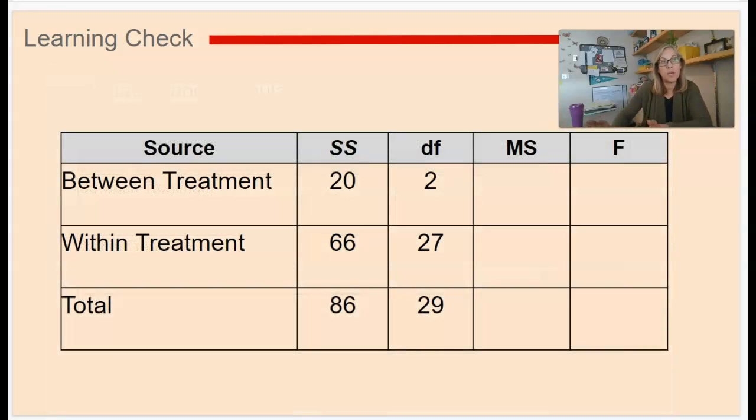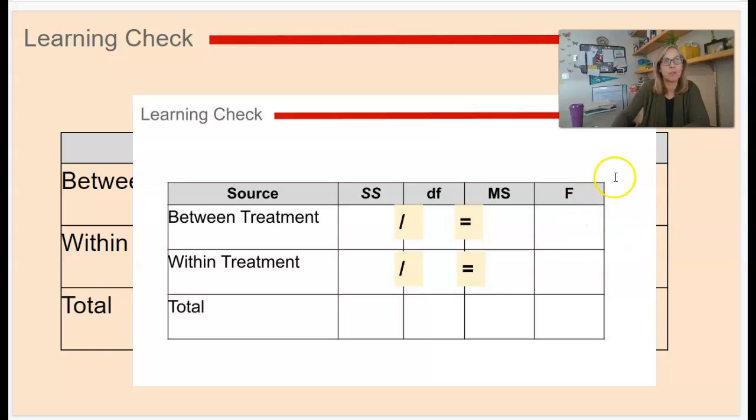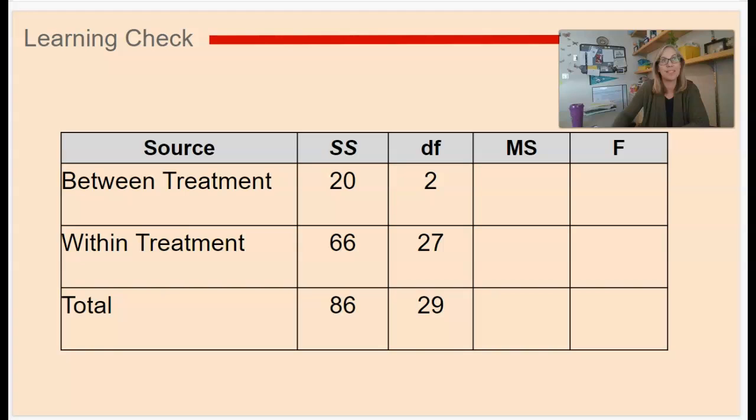So here we are, we've worked through. Again, you were given the sum of squares total, you got the sum of squares within, and then you use those 2 to get the sum of squares between. Then your degrees of freedom we figured out in step 2, and in step 2 you also had identified your critical value, and you are now ready to figure out your variance. So you're going to be calculating the variance between and the variance within. So sum of squares over degrees of freedom equals variance, and then we're going to move forward to our F. So go ahead and do those calculations and then check your work.